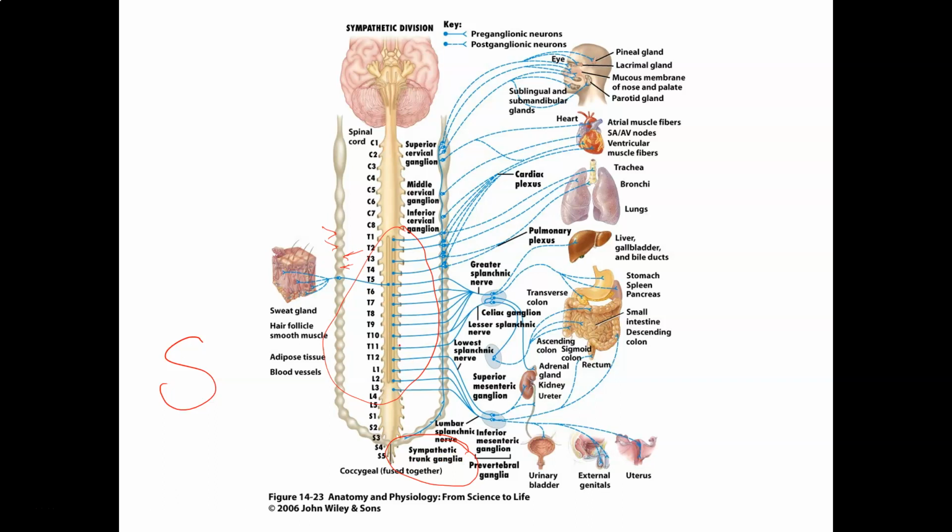There are some in other ganglia in front of your spinal cord, the prevertebral ganglia, but most are in these sympathetic trunk ganglia. And then their axons have to be pretty long because they're going to go all the way to the targets, which you see over here. You've got some in the head, the heart, lungs. We'll go over those later, but now we're just looking at the location. So, thoracolumbar division.